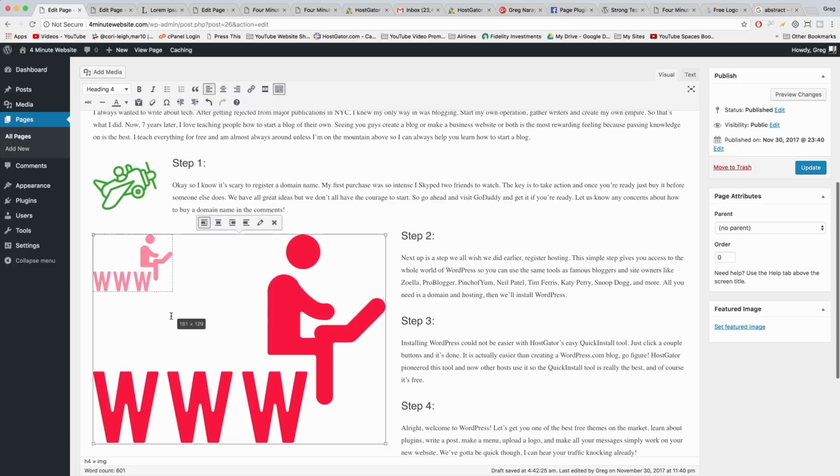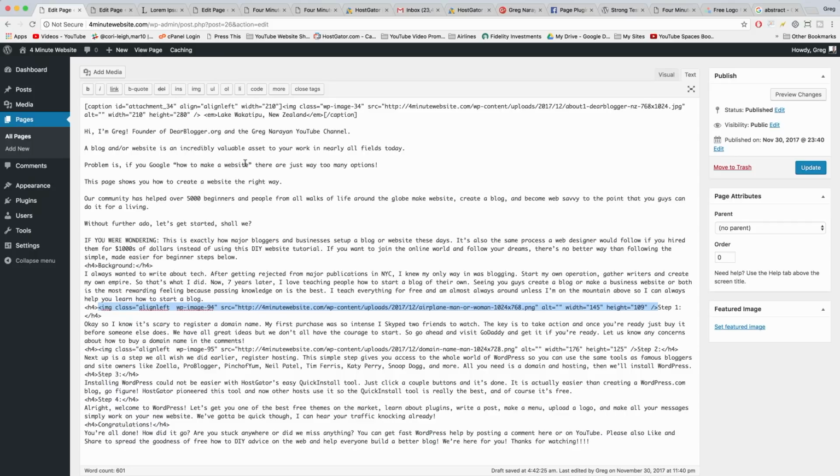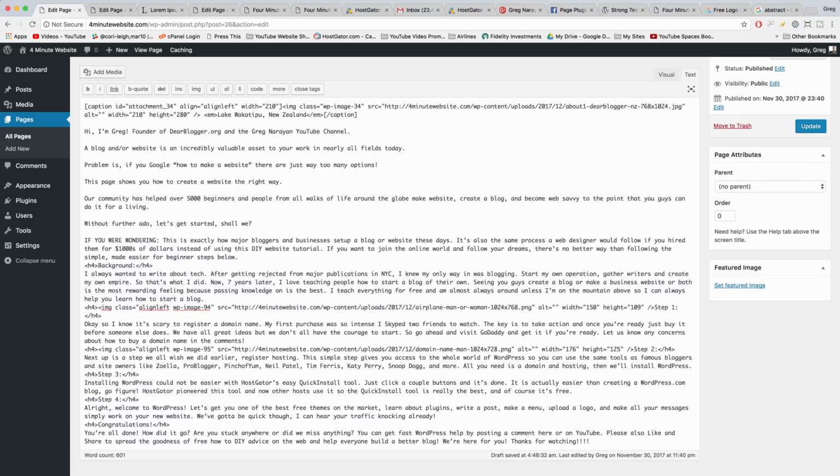All right, so pretty easy to repeat this process, but if you want your images to line up perfectly, I'll show you one trick. You can go to the text tab, because we see there's like a little bit more of the domain name person than the plane right here. So go to the text tab. And now you just need to find the HTML for the image, which is actually already highlighted right now. And then you can edit the image's width or its height. So in our case, I can change the width to an even 150. And that'll change the airplane man.